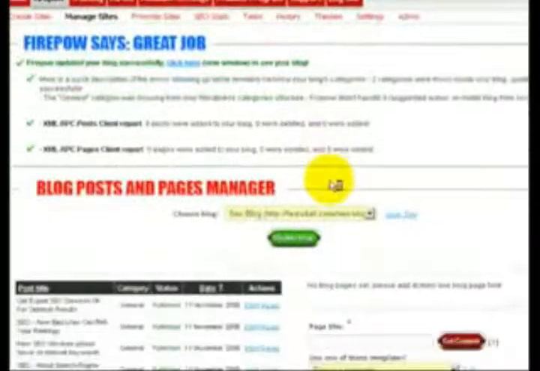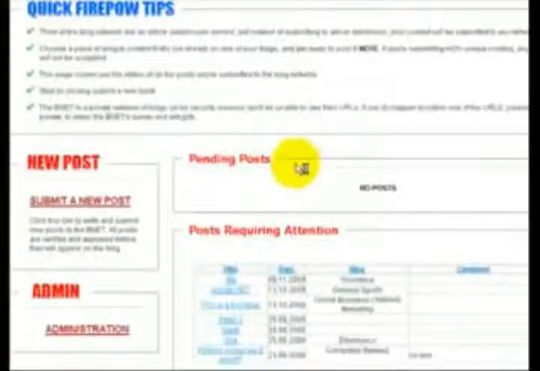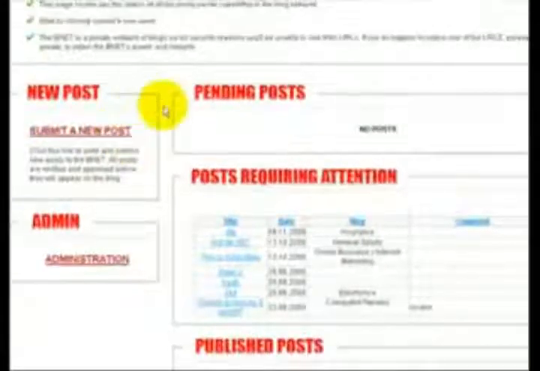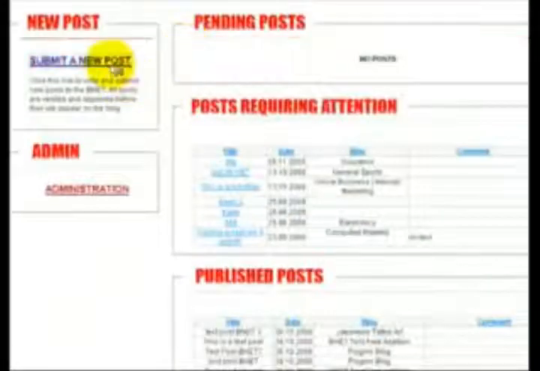Social bookmarking is what we talked about at the start, which is where you can submit any of the posts that you make automatically to a number of the social bookmarking services. There's about 40 on there, so that's an easy place to get links for any post that you write. And the biggest one, which I'm going to demonstrate to you here, is the blog network. So the blog network is basically a network of almost 1,000 blogs now, where as a user of this software you can make posts to any of those blogs as though they are your own in order to get incoming links to your site. So once I'm in the blog network, I hit submit a new post.